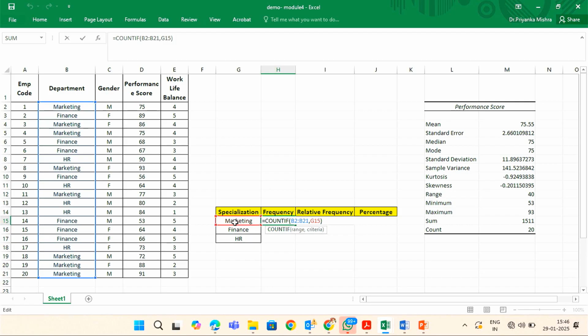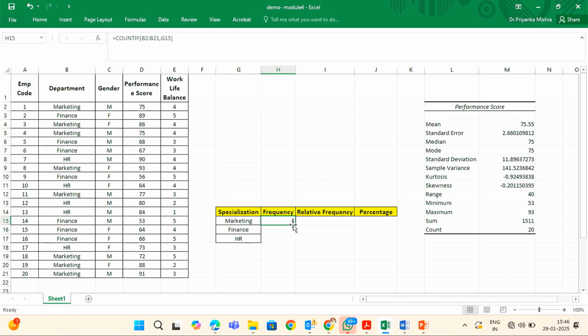So I will select the cell G15, and B2 to B21. This is the range of data that I have selected. After that, I will just click Enter. Then I will get the frequency of the number of times marketing has occurred in the data set.